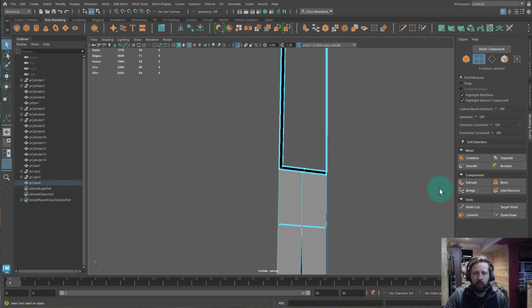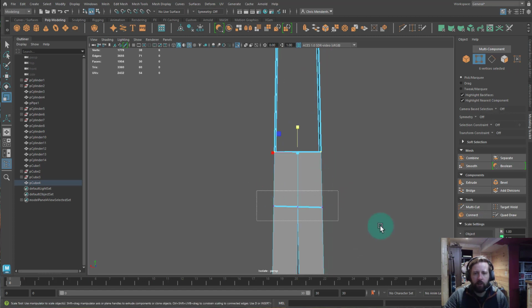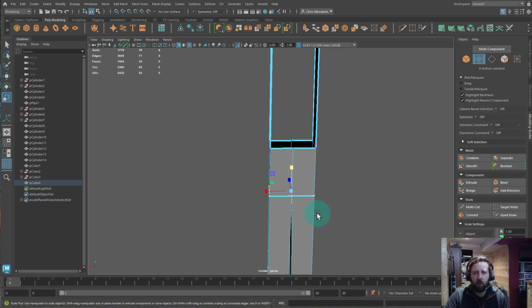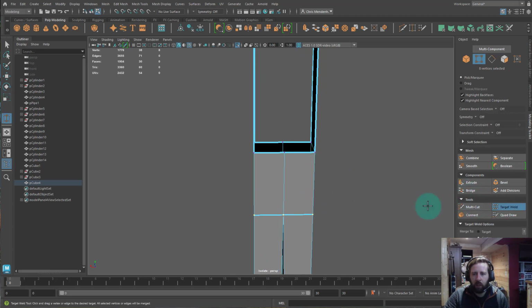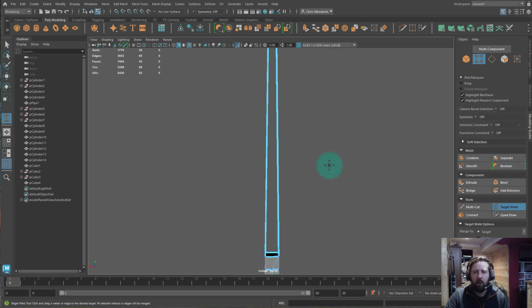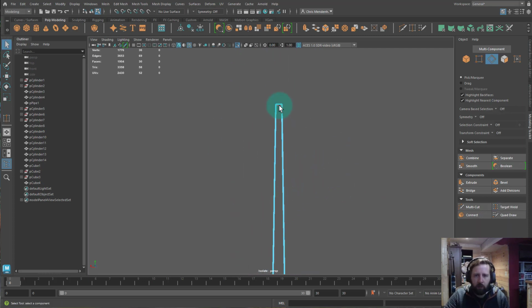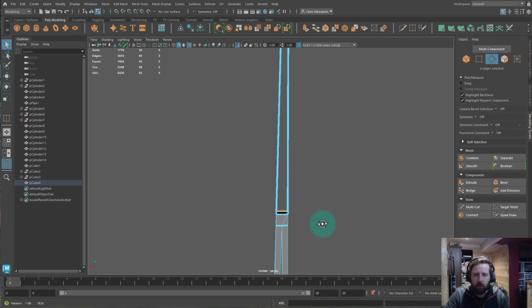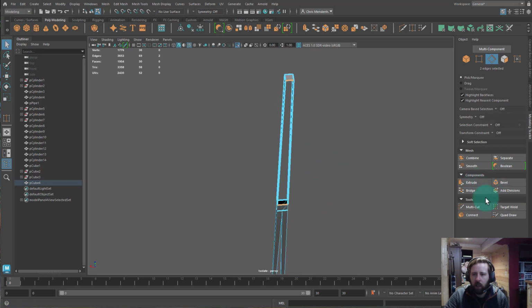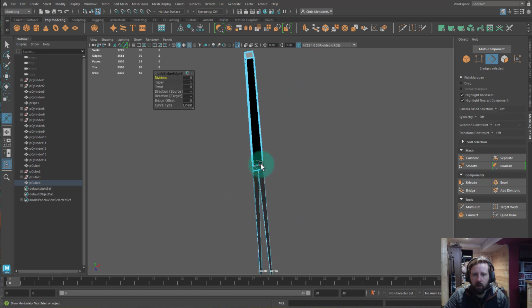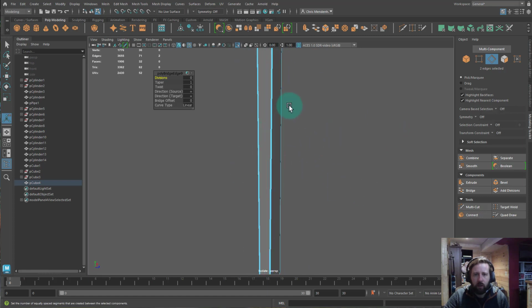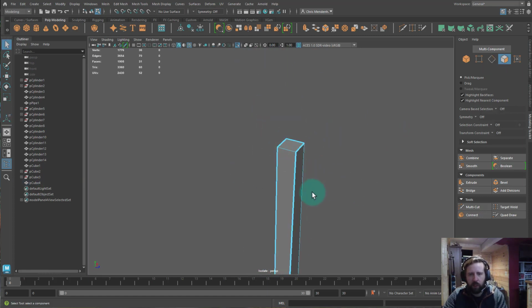Let's take all these verts, hit R and scale them flat into itself. And same with these, flatten them to make it nice and organized. Then I'm going to go to my target weld tool and change this back to target. Weld this, whoops, click off, weld this here. And now I can go back to edge mode, select these opposing edges and bridge, and bridge. And I know the player will never see this face, so I can delete it.